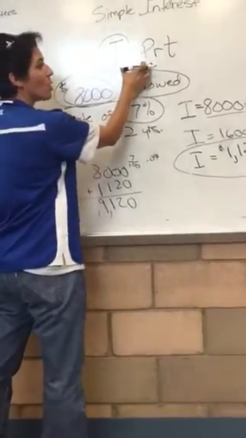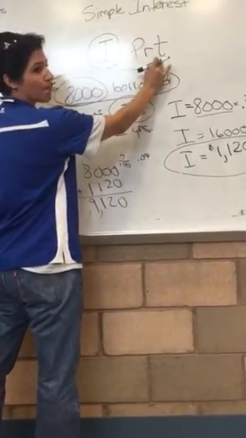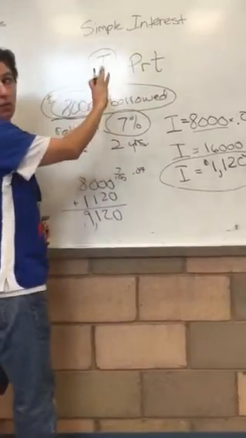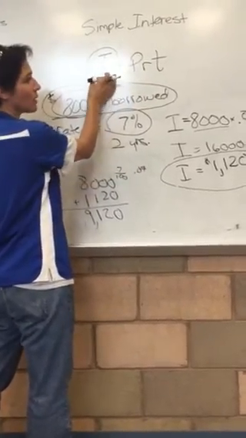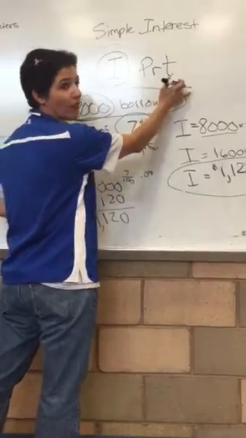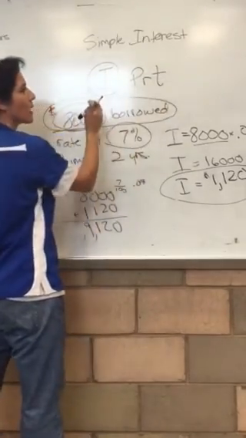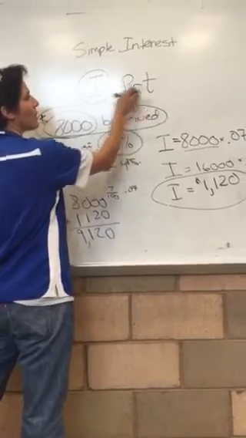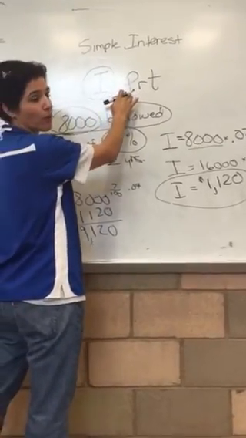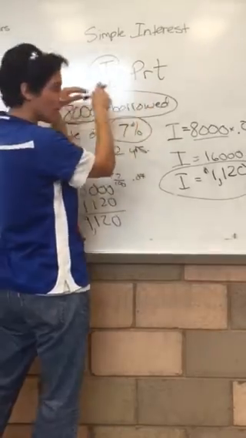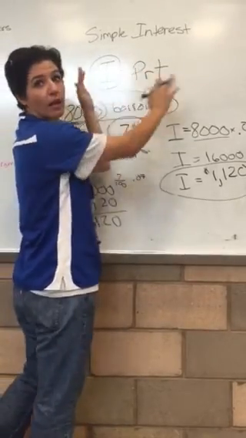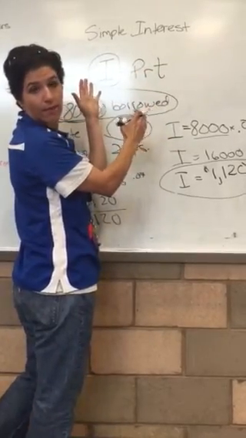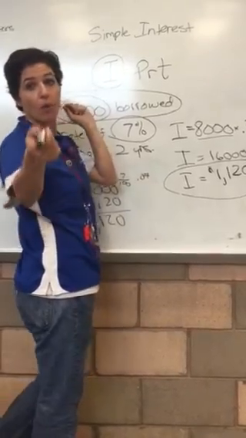As long as I know 3 of these things, I can solve the whole thing. Sometimes you'll get the interest, principal, and rate, and you have to find out how long the loan is. Sometimes you'll get the rate, time, and interest, and you have to find out how much the principal is. But it's a plug and play game. Take those 3 items, plug them in, and solve. You've got the skills to do that. Okay? Now you do it.